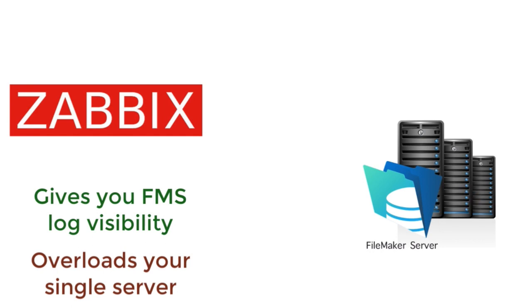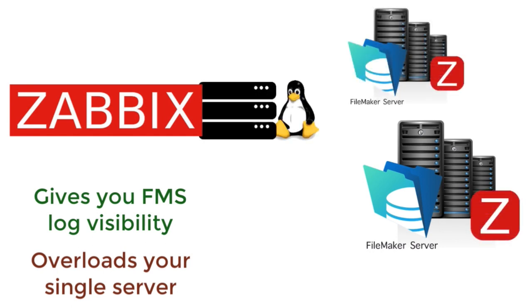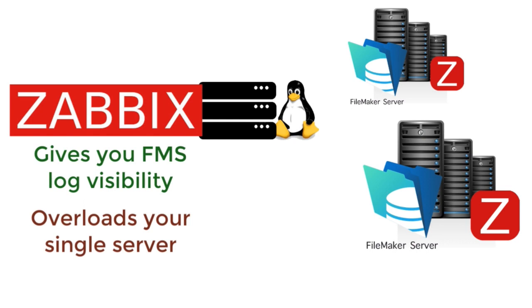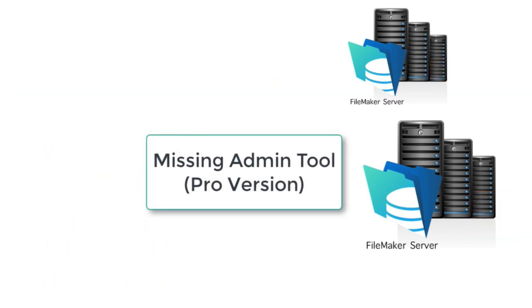On the other hand, if you have a bunch of FileMaker servers and maybe other servers that you watch, Zabbix is a very cool tool. It's pretty advanced and there's a steep learning curve in order to get it up and running. But once you have that, it's very awesome. But my tool is for you if you just have a single server, or maybe you have two servers and you don't mind logging into the server itself in order to manage the single server and watch the logs. So that's the difference.